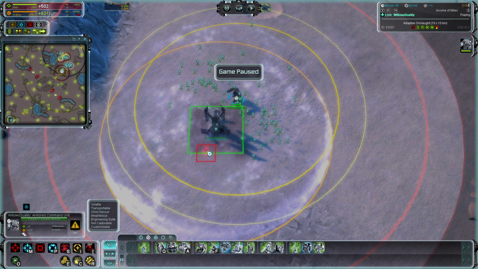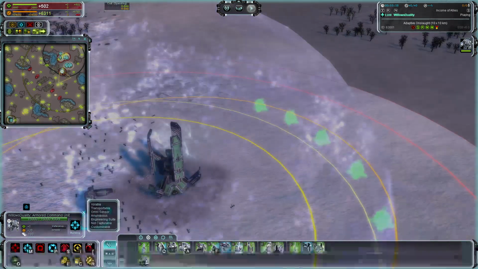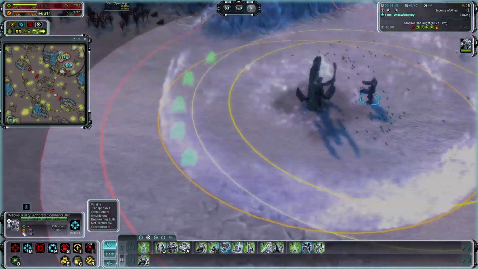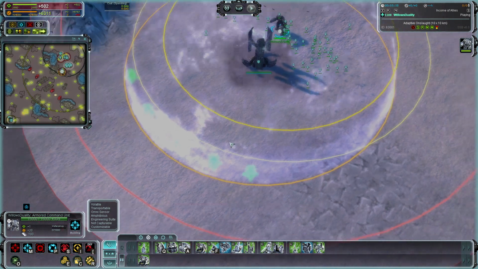Then we're going to pause, and we're going to build our PD. So building PD, you generally want to build it on the edge of the base, and I'm just going to do kind of a half circle, the edge of the shield radius, so that way things can't get underneath the shield and then hit your PD. They have to get fully underneath the shield before they can hit your PD. It's not just slightly inside. They have to pretty much pass your PD.